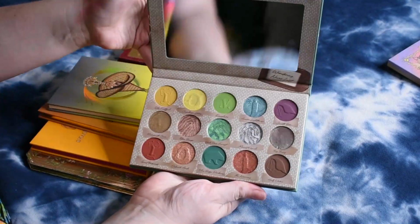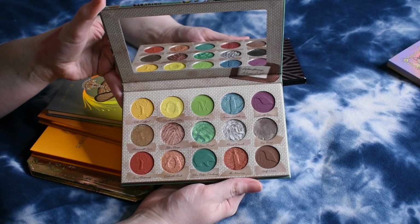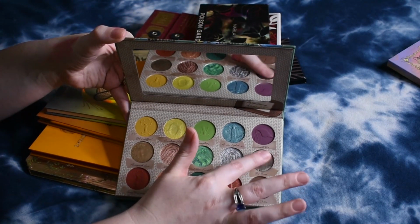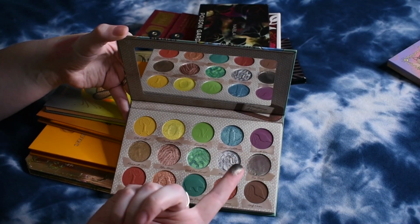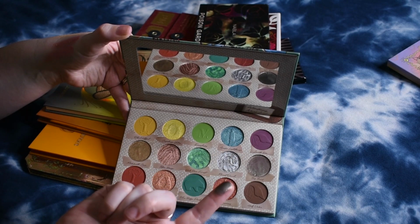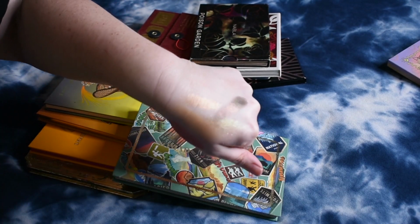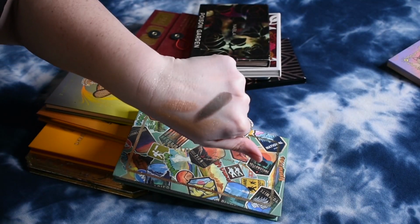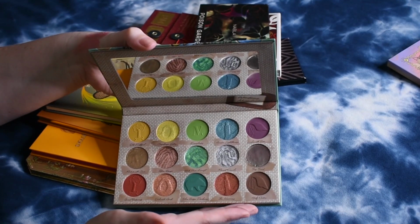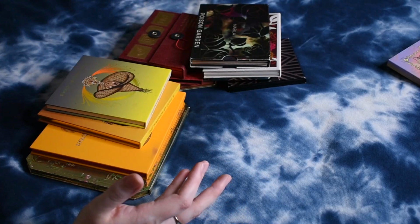Nomad America's Parks palette. I'm very hesitant to get rid of any of my Nomad palettes because I really have been enjoying collecting them. This one is really cool because some of these shimmers have a really cool duochrome flip to them. For example, this one here has this silvery gold, but then there's sort of a purple that runs through it. It's really, really pretty. Let me see if I can swatch it out there for you. You can kind of see. But yeah, really pretty. So I think they took the basic green and brown color story and gave it a bit of a twist, which I appreciate. So I'll be hanging on to that one.